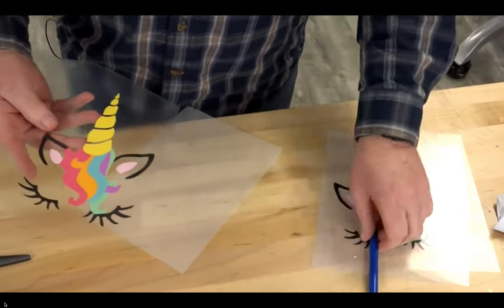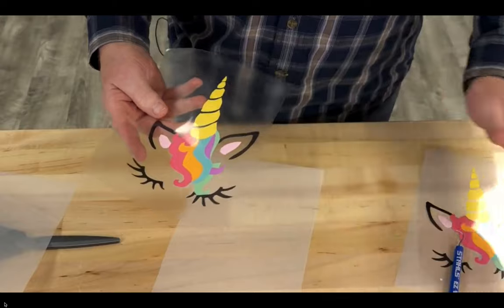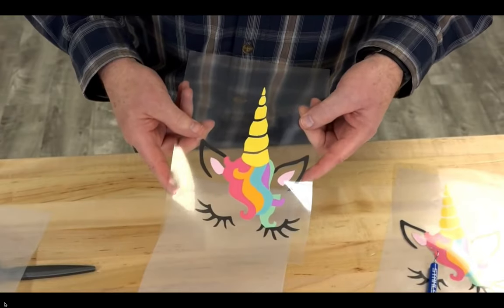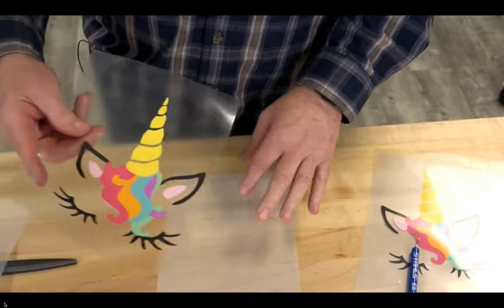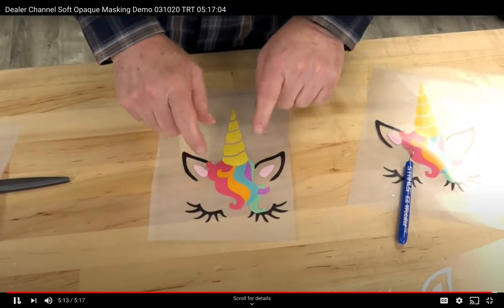So that's it. For those of you who have those types of issues, this type of lifting that we experienced on this first one with a traditional release of the mask, this has proven to be a great option, a good alternative to masking. So give that a try. Anybody who's looking for some samples and wants to try this again, let us know. Message us on Facebook, where I'm going to be posting this, and let us know what we can do for you.